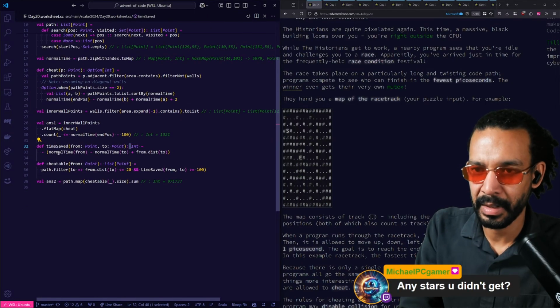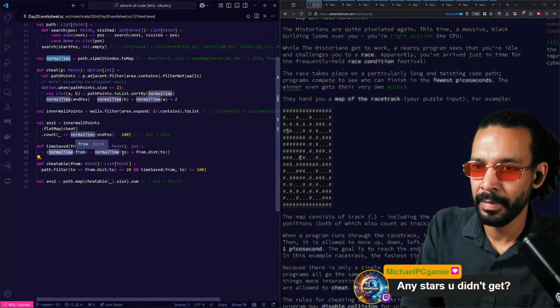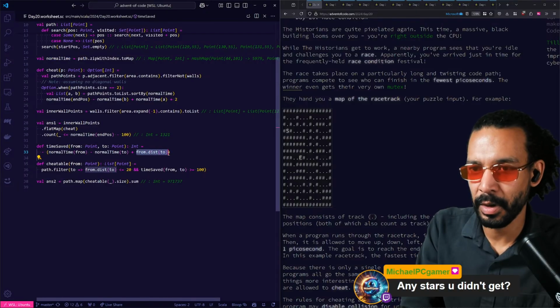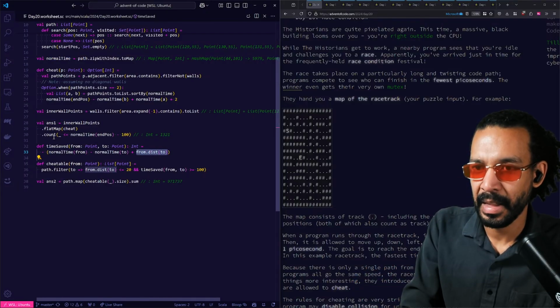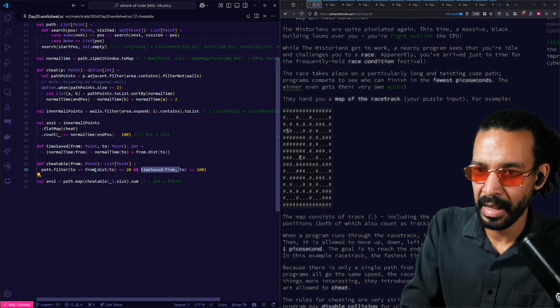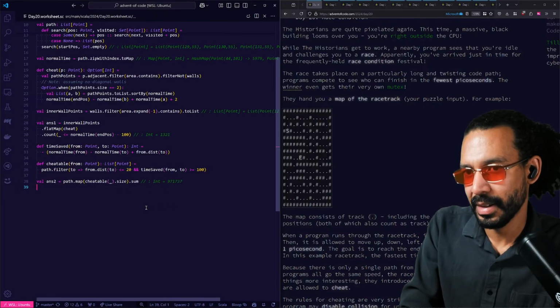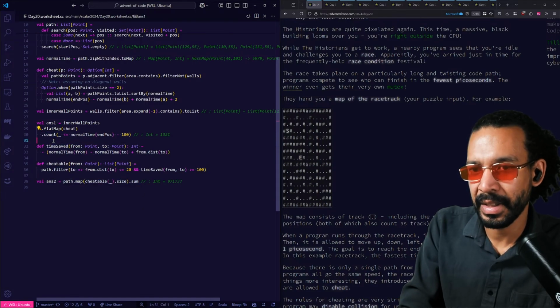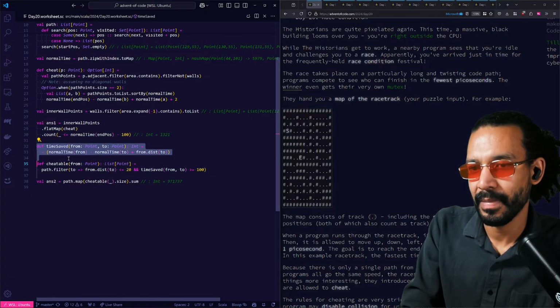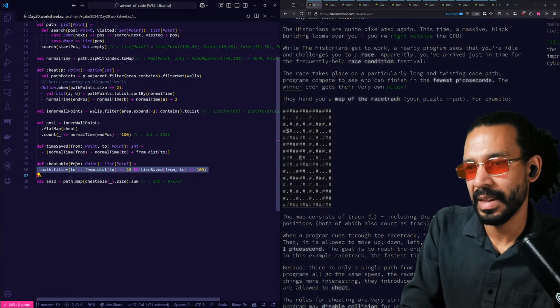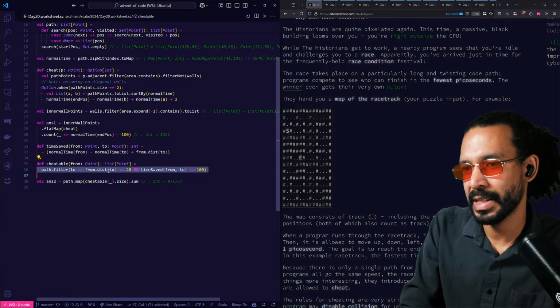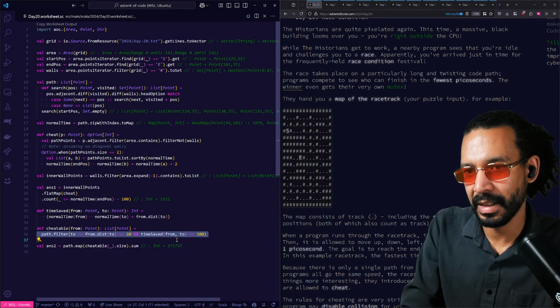But to cheat in part two, we look at time saved by subtracting the usual time from the usual time to, and then getting the distance from one to the other. And if the time saved fit and the distance from one to another was within the cheat range, then it was cheatable. So pretty simple in concept once you get this idea. Yeah, I mean, I slept and I think I just came back with this idea the next day and it didn't take long to write it.